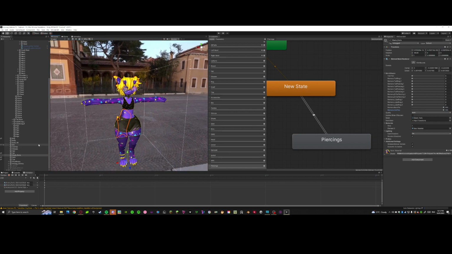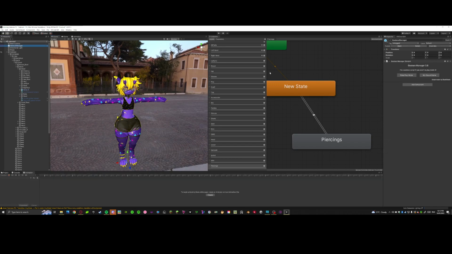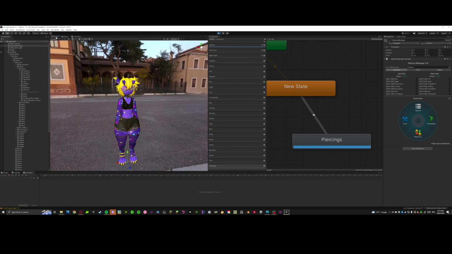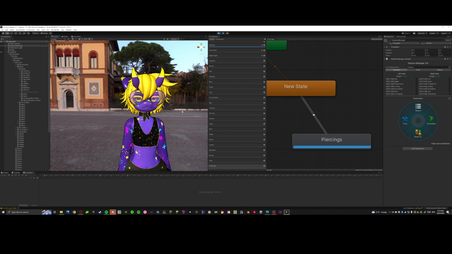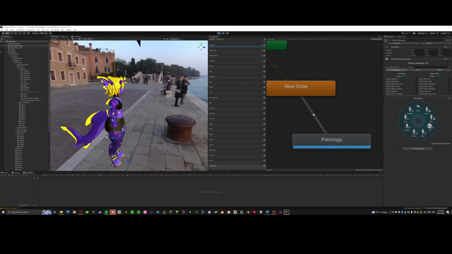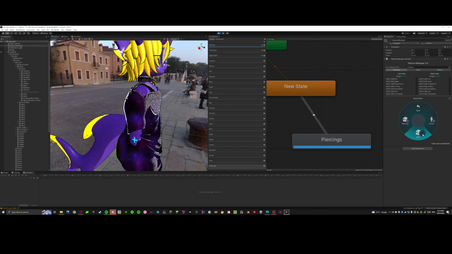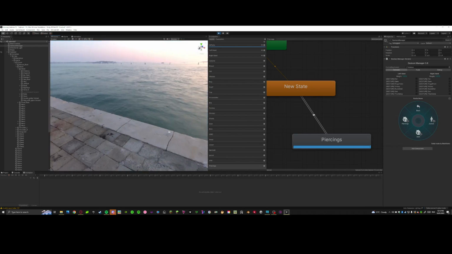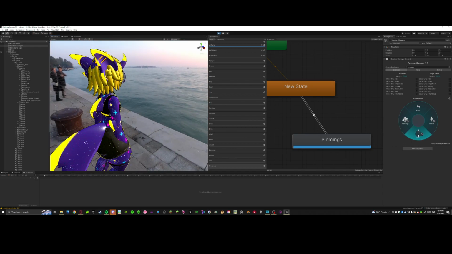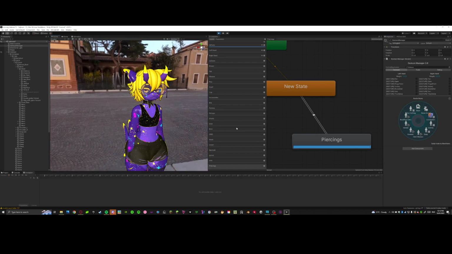Now testing, since we're done with that, you go into enter play mode. I like to go to my scene. We're looking at the emulator here. Now with body clothing, I'll just turn off the top. And when I turn off the top, it brings back the fins. Now if I go into here, when I turn on that shirt, boom, the fins go away. And that is how you do a toggle with blend shapes.